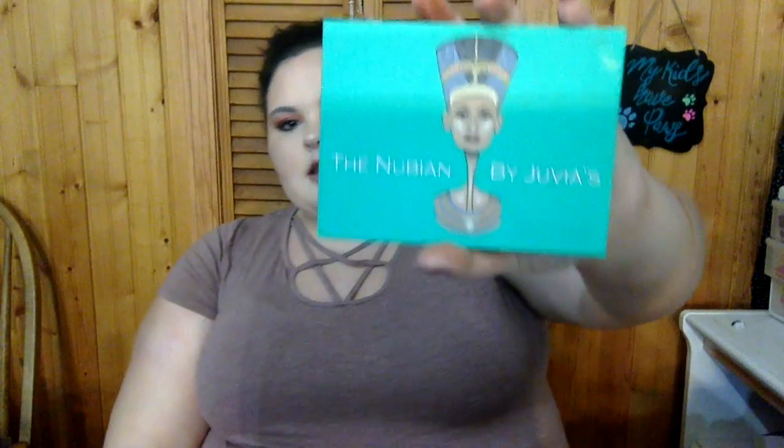So guys, let's get into the reviews. So I want to start with the Nubian palette. This is what it looks like. It's got this cool, like, Egyptian thing on the front, and then you open it up, it's got the same Egyptian on the inside. This is a really neutral palette. So if you like neutral shades, this palette is bomb.